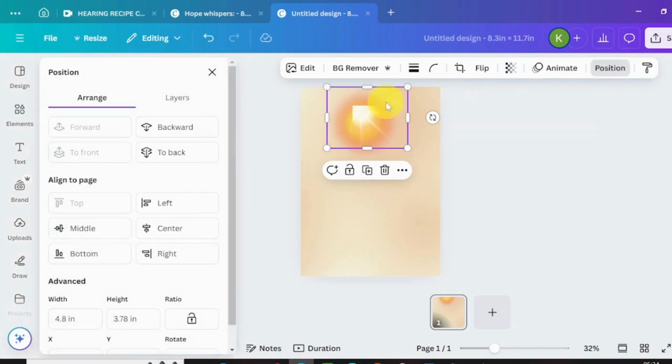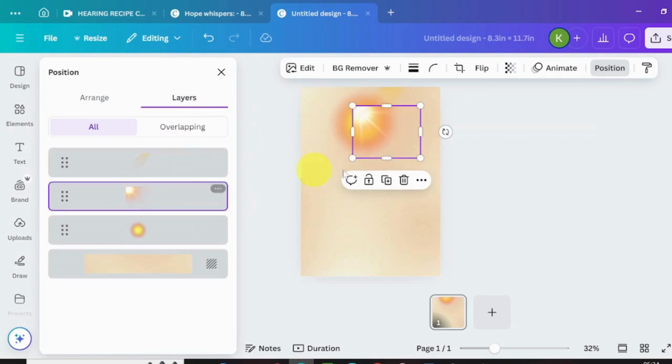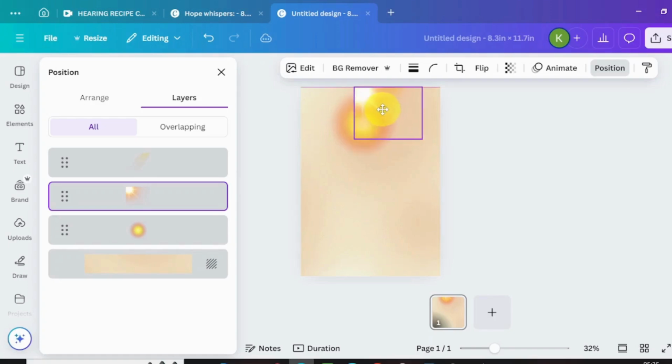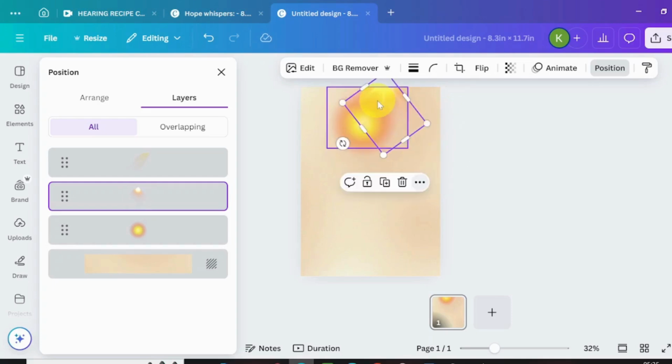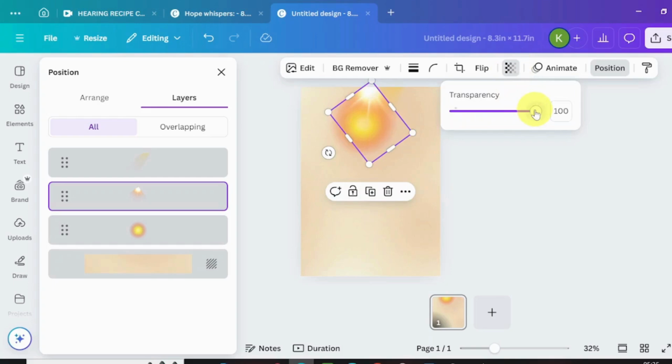Go to position to lay a hold of all the images used here. So for this one, rotate it a little, yes. And once it has been rotated, then click on the transparency and reduce the transparency.